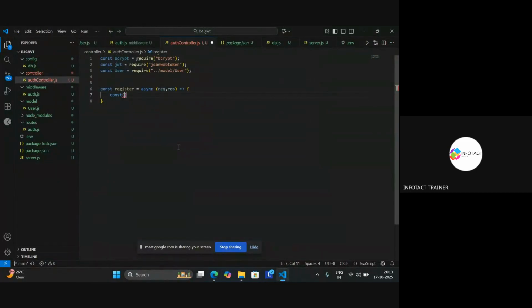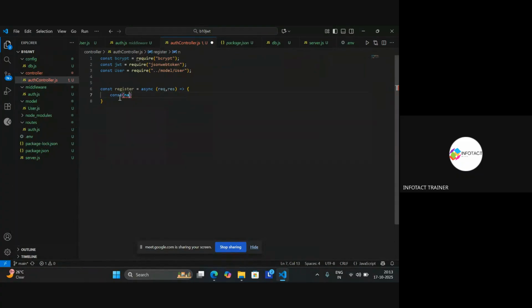So here, the first thing that we did is we took the data from the user. Which data? The data which we want to store in the database, and we are going to store the value of each data inside a variable. So in the database, what all things do we have? We have the name, email, and password.